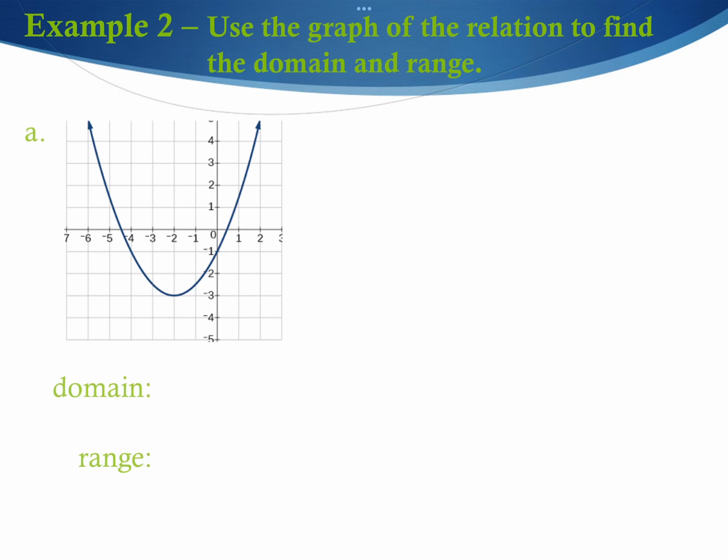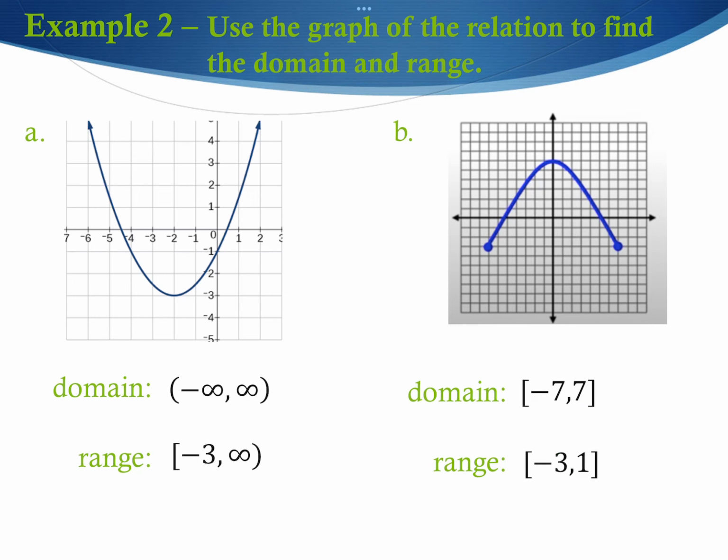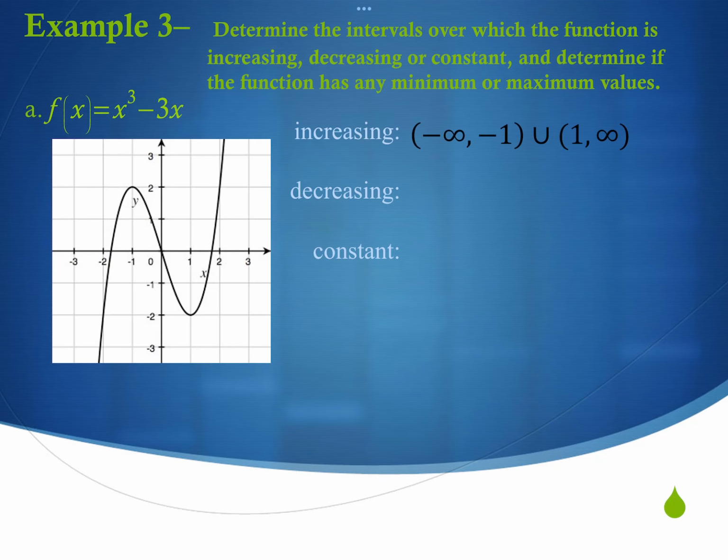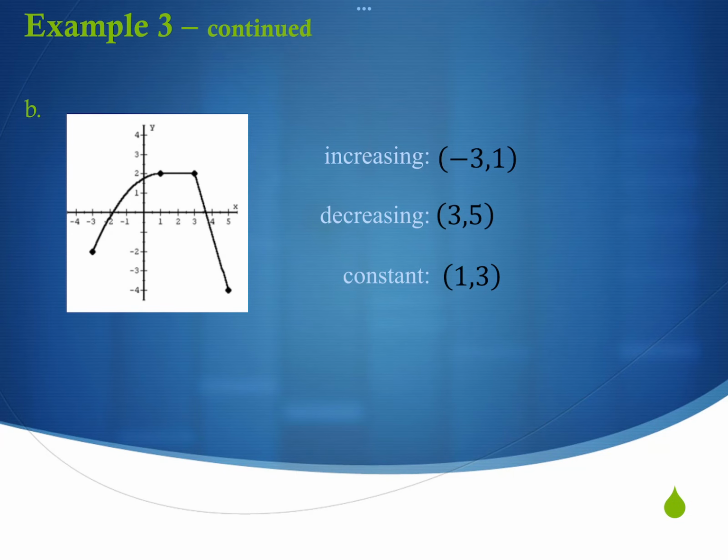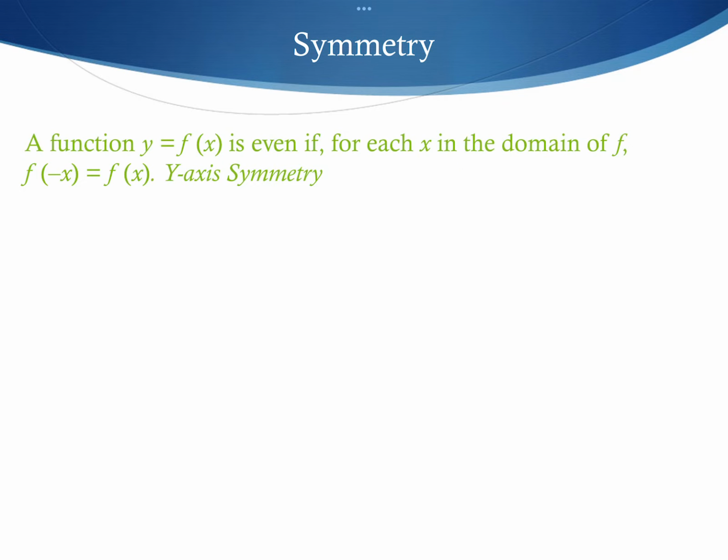Okay, so then we had the graphs, so we're going to skip all of our graphs and our increasing, decreasing that we already did, and go to the very end of our notes on symmetry. You will be asked to figure out if something is even or odd, and that means they have y-axis or x-axis symmetry. A function is even if for each value of the domain this is true: if f of negative x equals f of x, it's even, which means it has y-axis symmetry. We need to know all that.